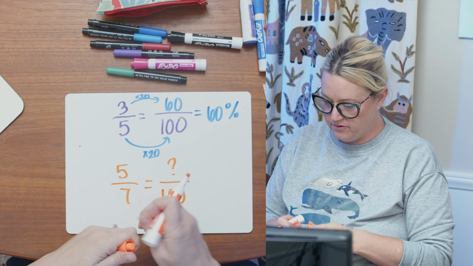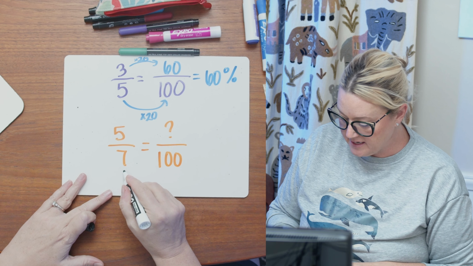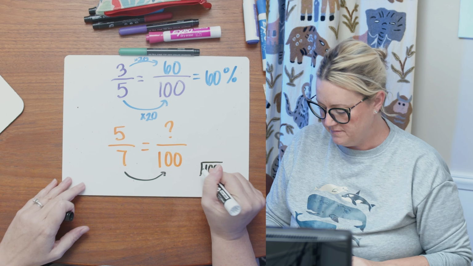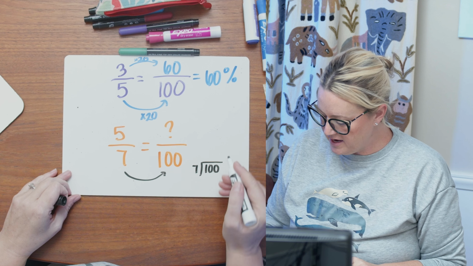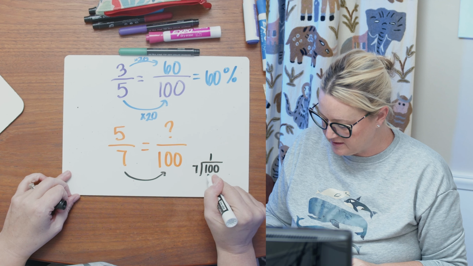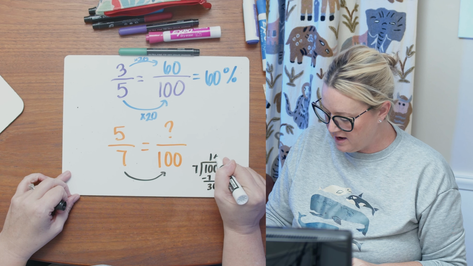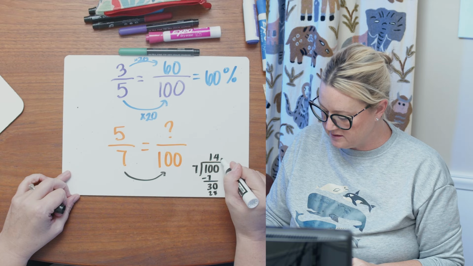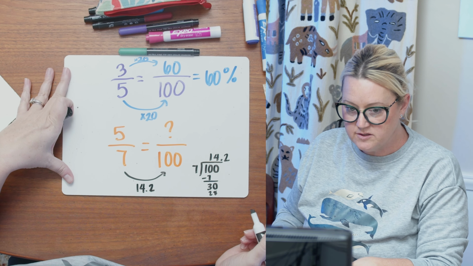So to figure out 7 times what equals 100, I can do 100 divided by 7. I didn't make this very friendly for myself, but we'll go with it. So 7 into 10 goes 1. 1 times 7 is 7. Subtract that, I get 3. I bring down the 0. I get 30, so that's going to be 28. So it's 14.2, let's say. So 7 times about 14.2 gives me 100.